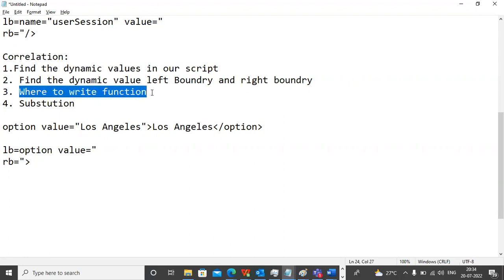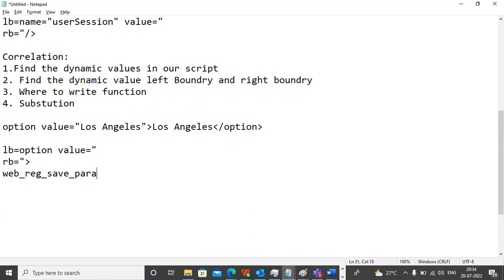Where to write the function? What is the function? web_reg_save_param. After that, bracket open, parameter name in double quotes, comma, LB, comma, RB, comma, LAST, and bracket close and semicolon.